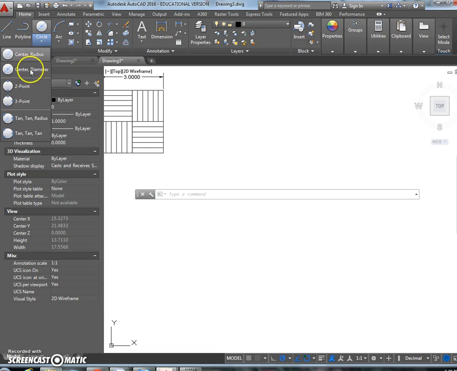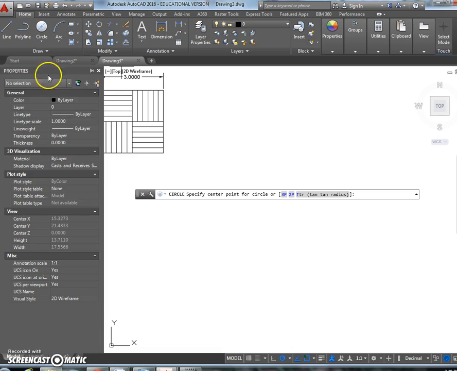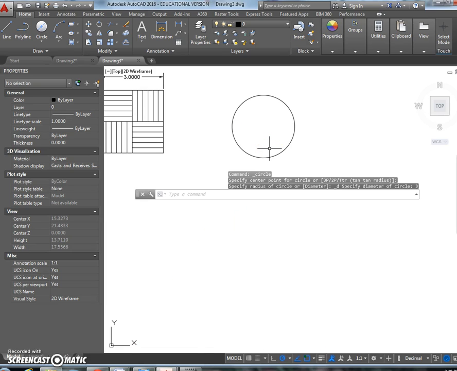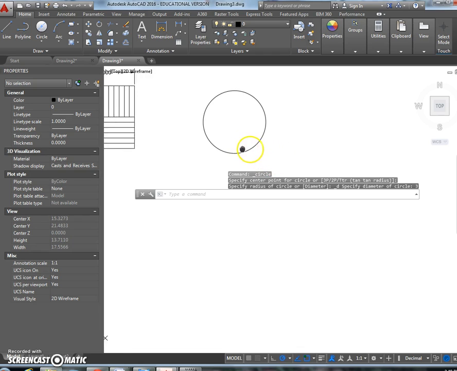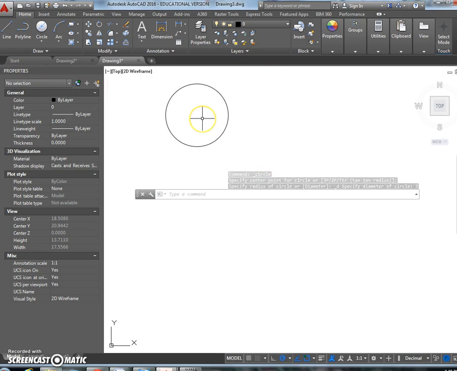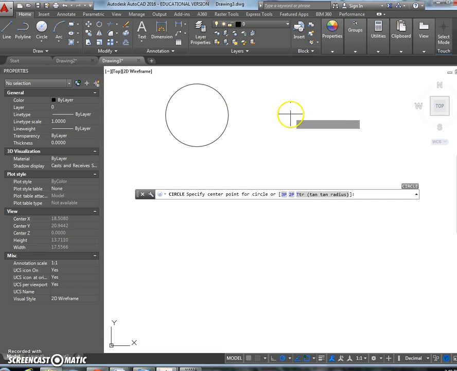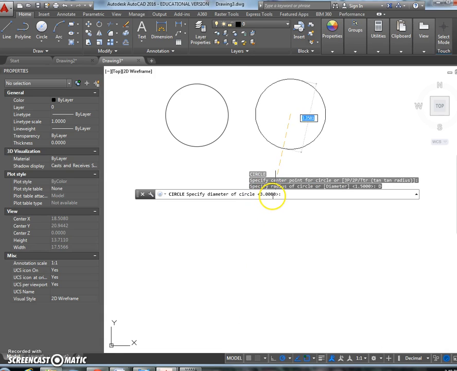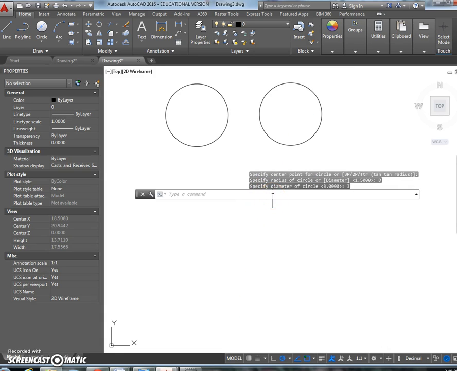One, at the top of your screen, you can hit center diameter circle. Click someplace on your screen. You see you get a little measurement thing. Type 3, press enter. You got your circle. Another way to do this, if you want some extra practice, type C enter. You click over here on the side. You can either type in 1.5 or click diameter and type 3. If you have a funky diameter like 3.158, it'll make your life easy.